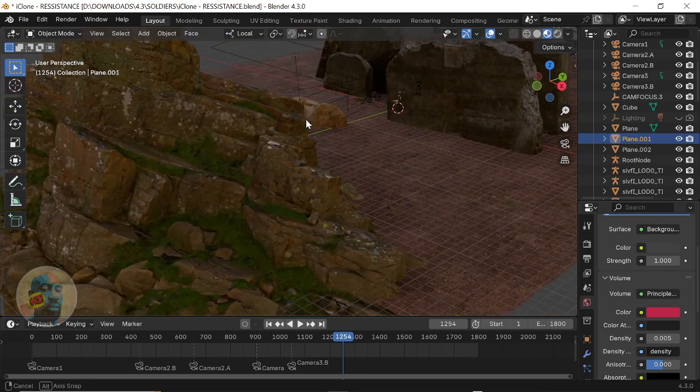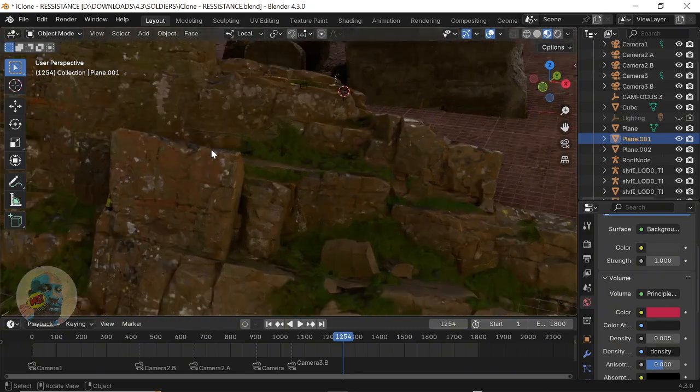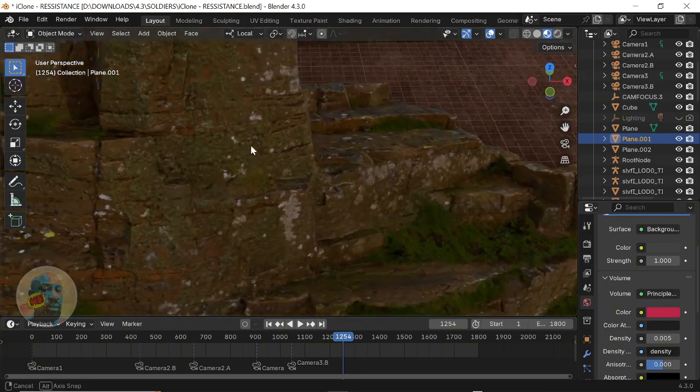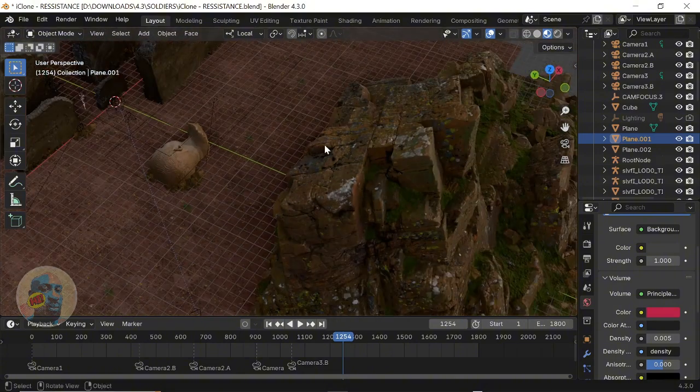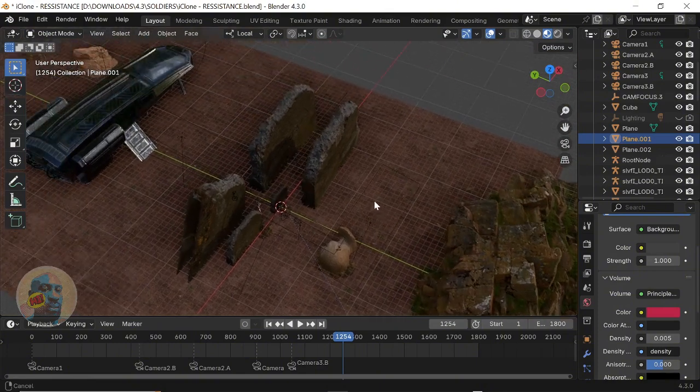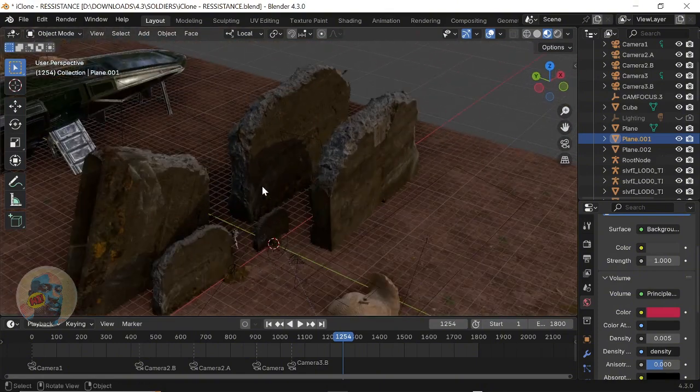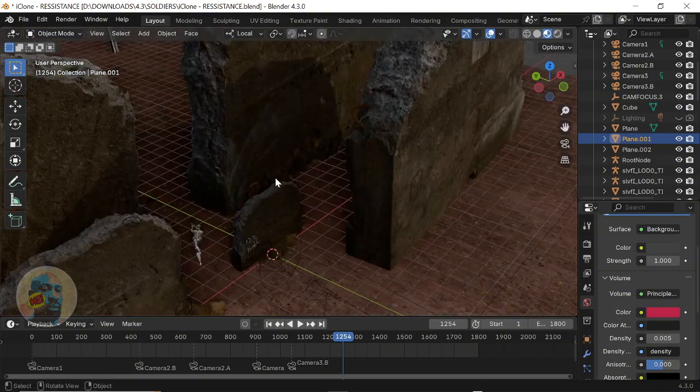And one thing about Blender: if you want, you can change the color of this mountain or the textures, or brighten or darken them, if you know how to use the material shader nodes. So one thing about Blender is that you can play around with the colors of the material, play with the shader nodes, and make interesting changes to the texture.